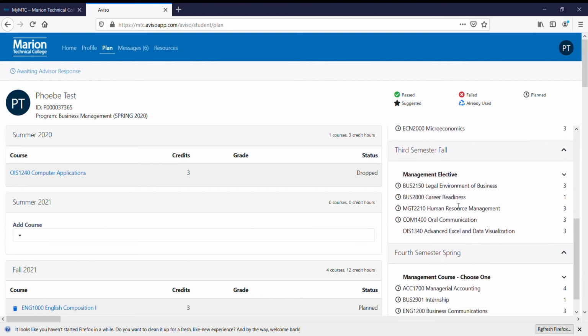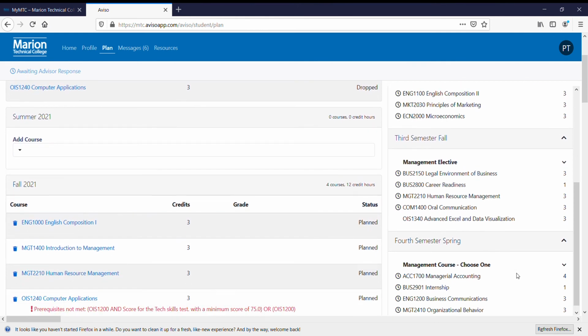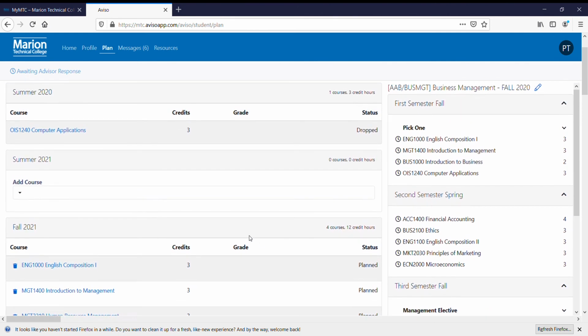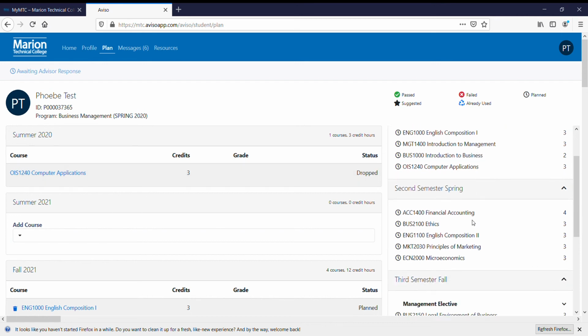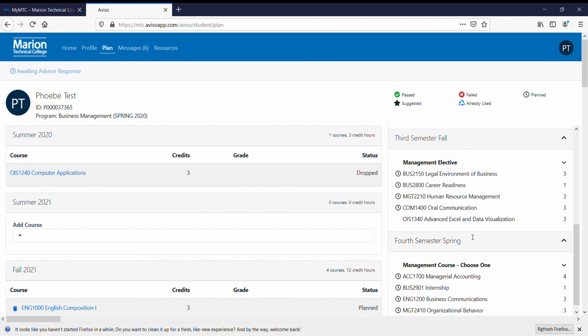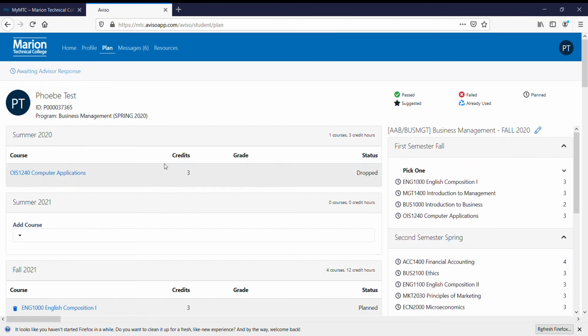Please note that not all majors are this straightforward. If you're involved in the Associate of Science or Associate of Arts transfer degree, or if you're enrolled in any of the health programs, there may be some prerequisite coursework that has to be completed, and things might not go in exactly the order that they're listed here. So this is just a tool for you and your advisor to share, but it's not necessarily 100% accurate all the time. So please make sure that you're always checking with your advisor to make sure that you're on the right track.